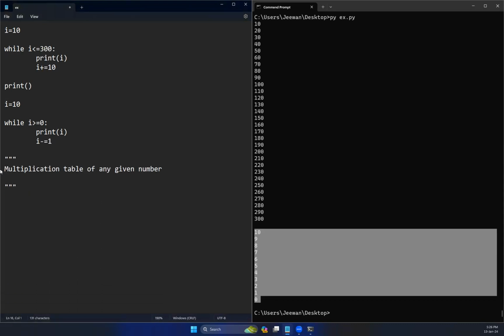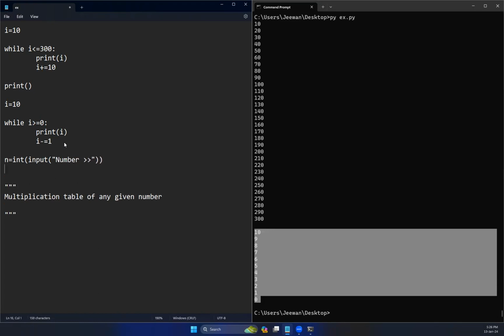The multiplication table of any given number, you have to do it now. Let's say up to 20, you have to ask the user to enter the number. N equals int, inside this we're going to get the number, input number.